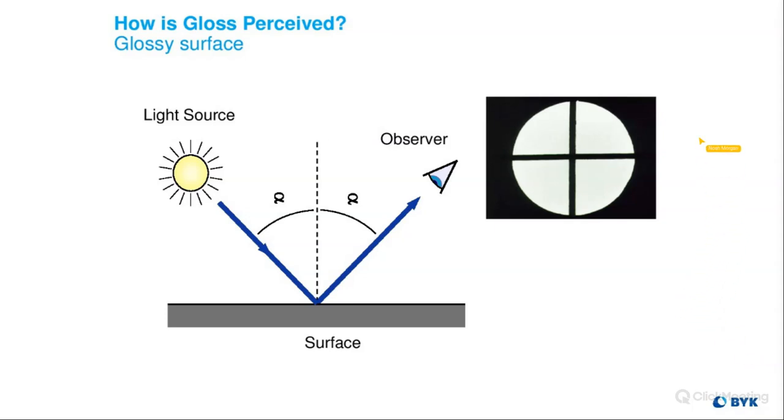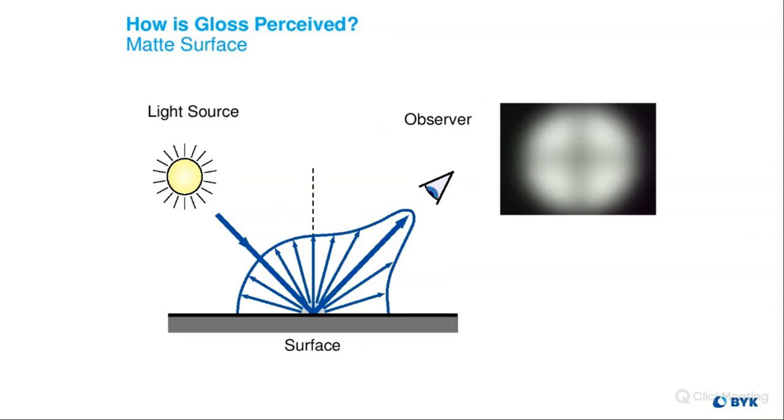This picture up here on the top right goes over that. You can imagine this as the reflected image on that high gloss surface. We see a very clear outline. The lines are very detailed. We can see a lot of structure in here. So we have a great image of what that reflected light source is, and that's due to the glossy surface.